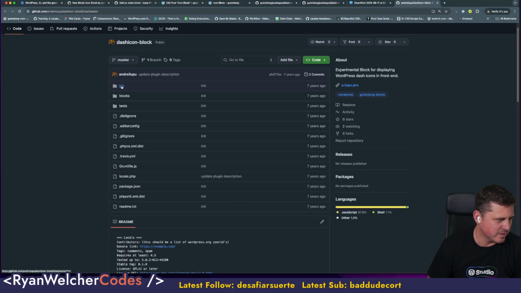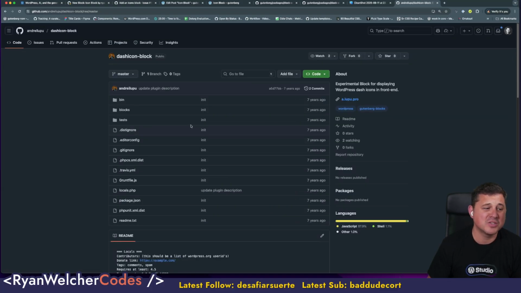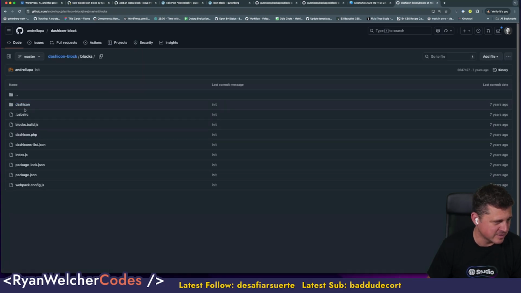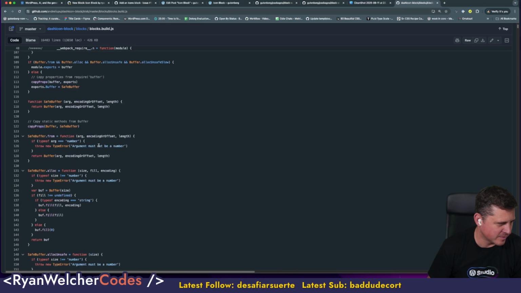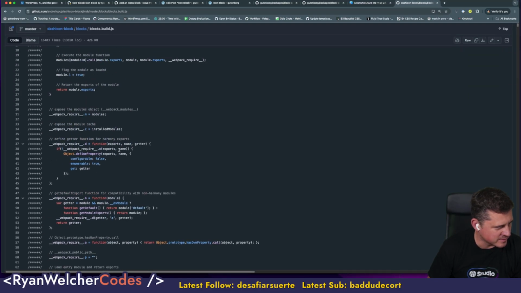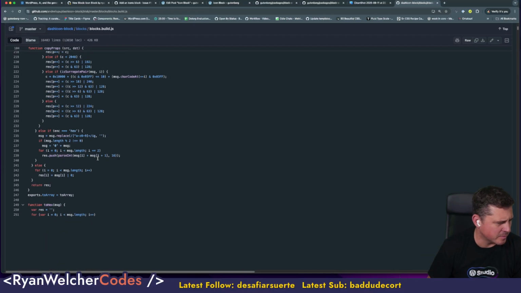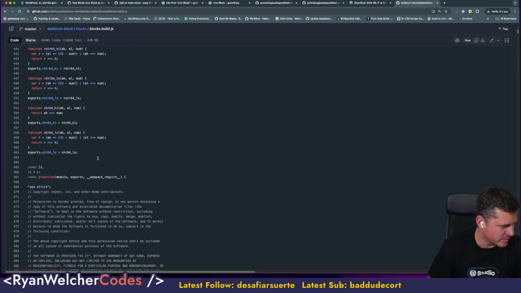Let's look. You got, what's in the bin? Oh, okay. It was such a different animal. It was a year old. Let's look at the blocks. Wow. Blocks.build. Well, it's a big file. Oh, wow. There you go. Oh, this is the dev build too. How big is this file? Does it tell you how big the file is? Oh, it's not that big. Oh, wow. What is all this?